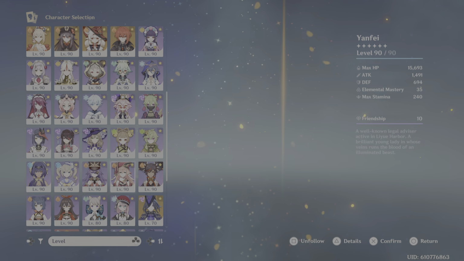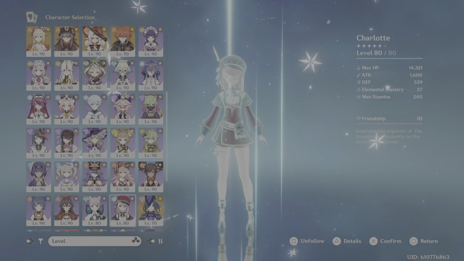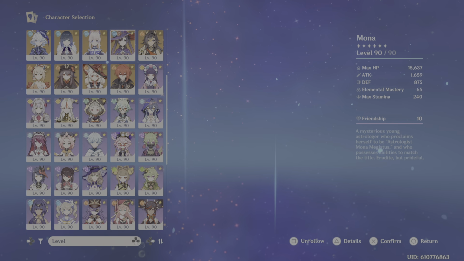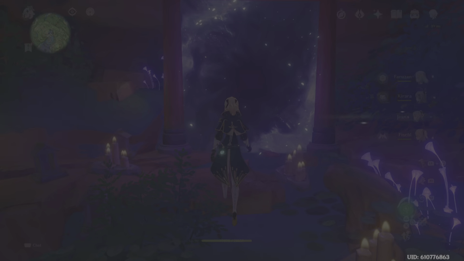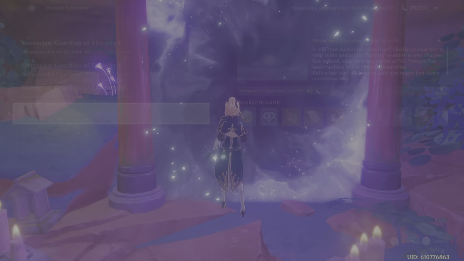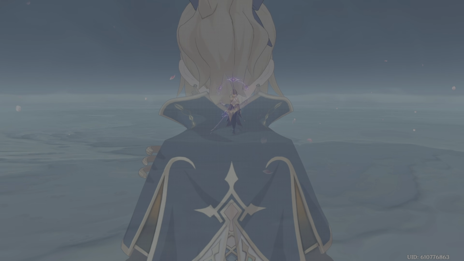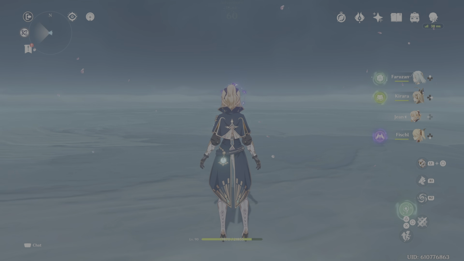No, well then we'd have too much Dendro. And too much Dendro is bad. Cookie could work. Whoever you want. I'm gonna stick with Jean though because, well, she's a battery. And I don't have an ER piece on my Faruzan.